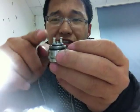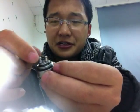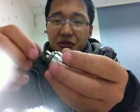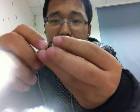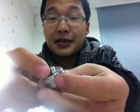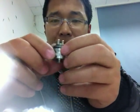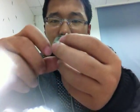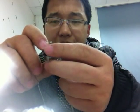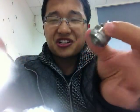There are two ports in it and two screws. Put them here. You can use a screwdriver to make it perfect. Just like this, it's very simple. And the 510 pin, you can use a screwdriver to adjust to fit perfectly with the mod. Compared with the Taifun V4, the Taifun GT2 is much easier to operate.